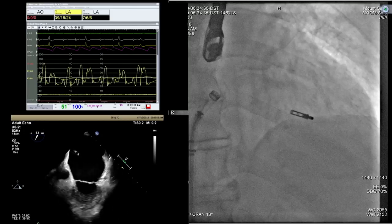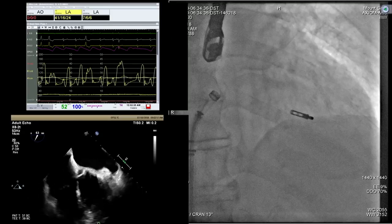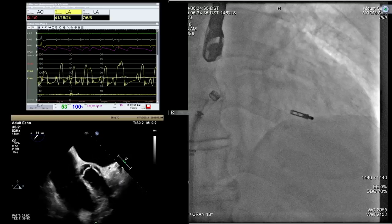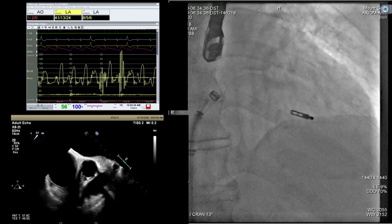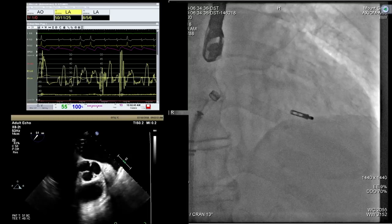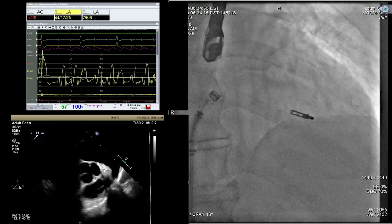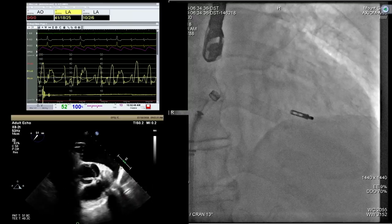So basically in the past, and particularly in the Everest trial, people were happy with this. Looking okay, we left moderate, and it turns out that leaving 2+ MR was associated with events at follow-up. That's why we are becoming more aggressive now, putting more clips. And so now the question is, when you're putting a second clip, are you going to put an XT or NT? XT. Still XT. It's a big annulus. And no gradient.